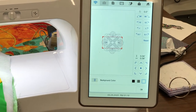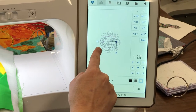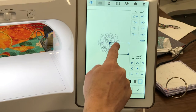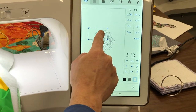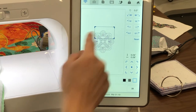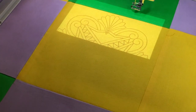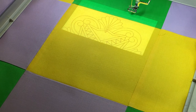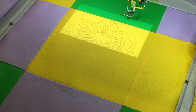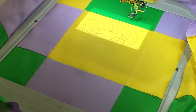Around my design there's going to be a red box — that's a window — and that can be moved to any part of the design to get everything lined up. I simply move it around the screen to where I want to start. Let's say we want to start up here at the top of the block. Now that box is going to show the projection right on the hoop. I can use my arrows to move the design up or down or left or right. I can rotate it. I can do anything I want using these arrows on the screen.